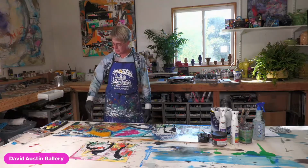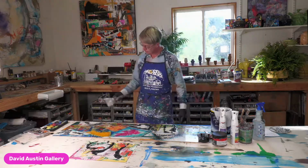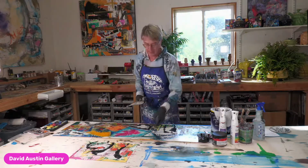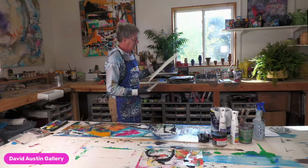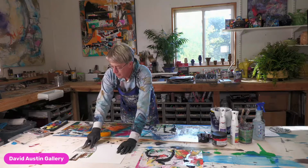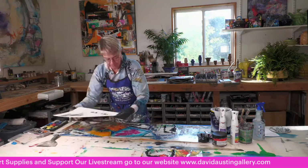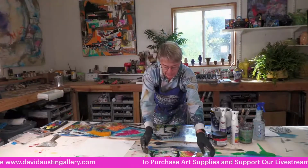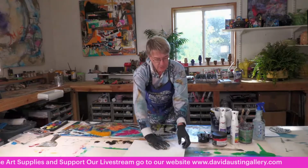So gesturing through, you can scrape through this. It's still kind of wet. I'm able to scrape through the surface and do other things with it. And you can kind of see the soft pastels built up on top of this. Sometimes what I'll do, and this is one of the reasons I keep some spare paper around, is I get a lot of small works, even though I don't list these on the website anymore. But you can pull that, use your spare paint, and you can actually do some starts, new paintings. And there's paint down here on this, over here. I don't like to waste that, so I may go back in and work this piece later as a starting point. This is a good starting point.